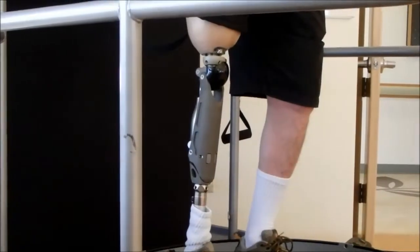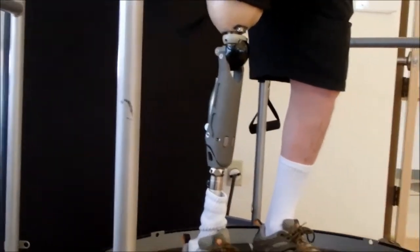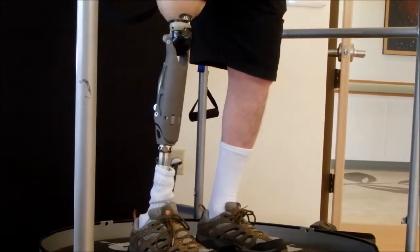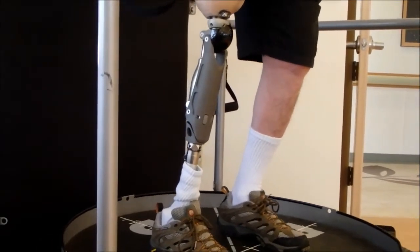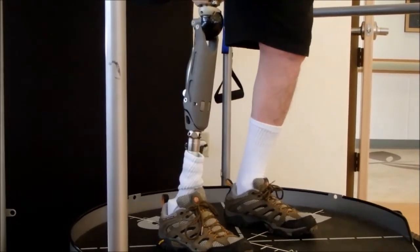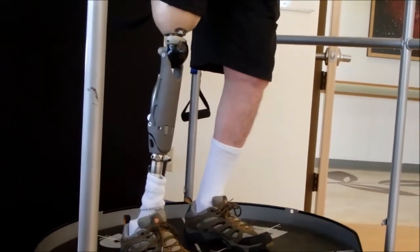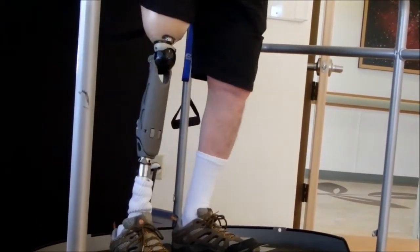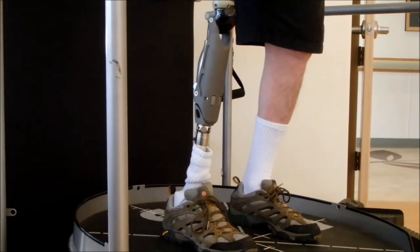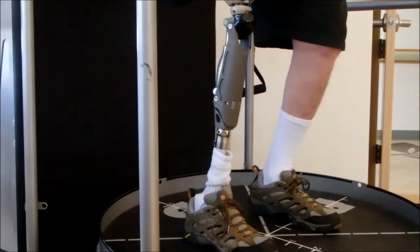Now, this particular video you're looking at right now is of a gentleman that is wearing this knee for the very first time. His leg is aligned for an electronic knee, so in essence, the VGK is in an unstable alignment. Now notice when he's balancing that he goes into a stance flexion mode to control the angle in his balance. What he didn't realize is he was actually doing that. He felt when the knee went into extension, then he knew that something happened, but he didn't know that he was doing a normal flexion of the knee to control the unevenness of the floor.